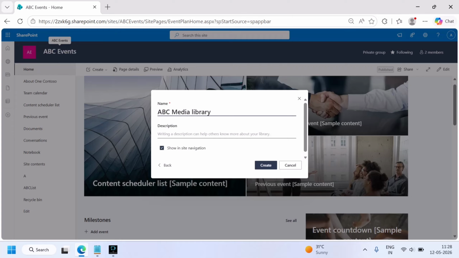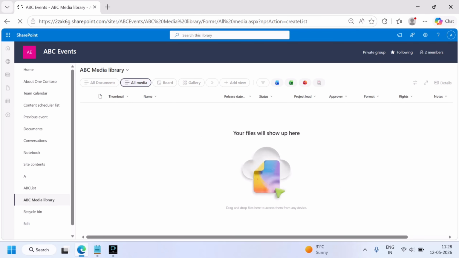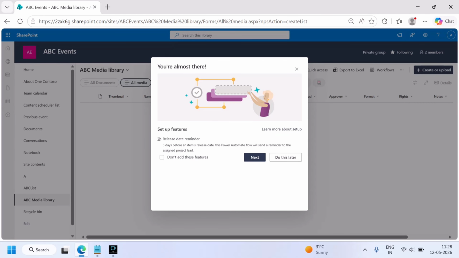I'm not going to give any description here. And show in site navigation, yes, that means it shows in the left navigation, and then create it. Once we click on create, the structure is automatically created with the default columns.